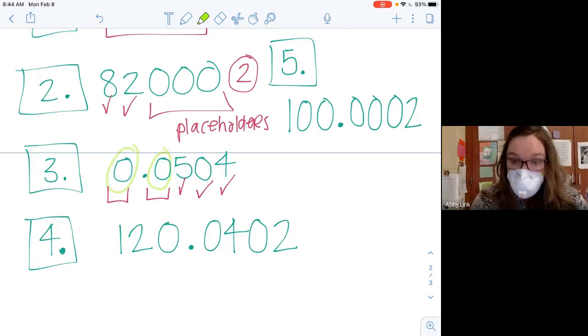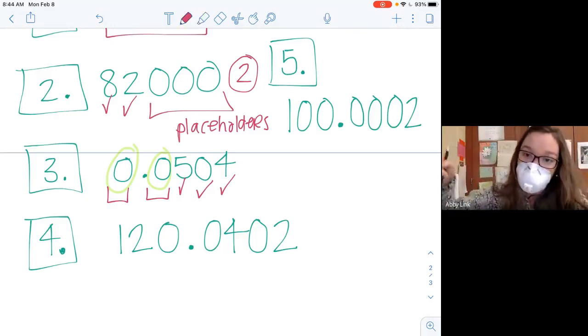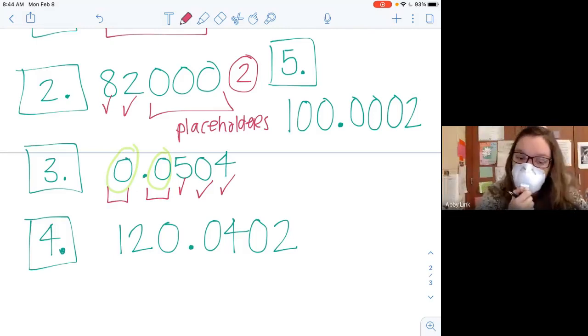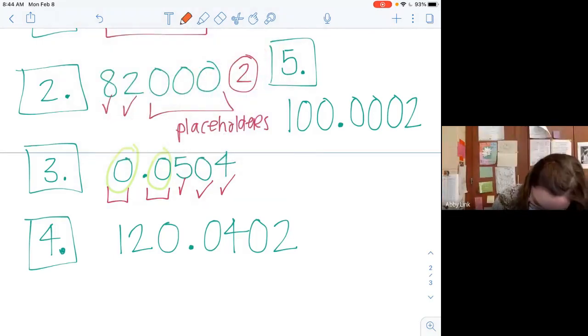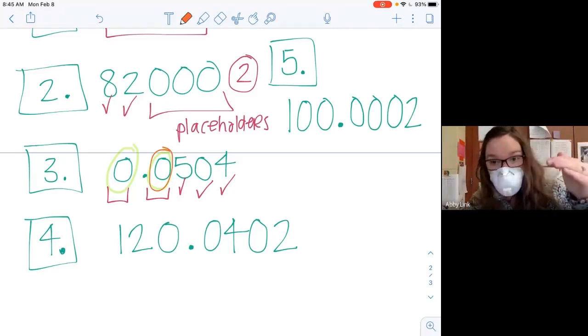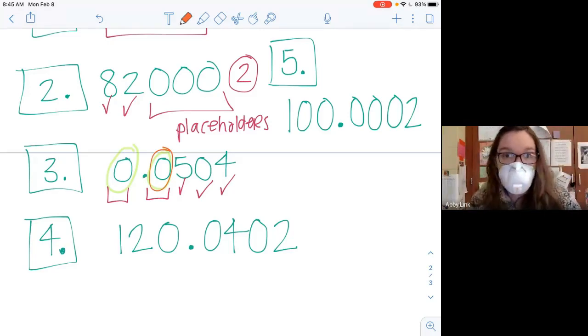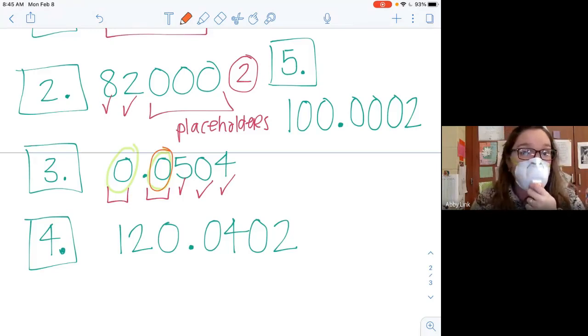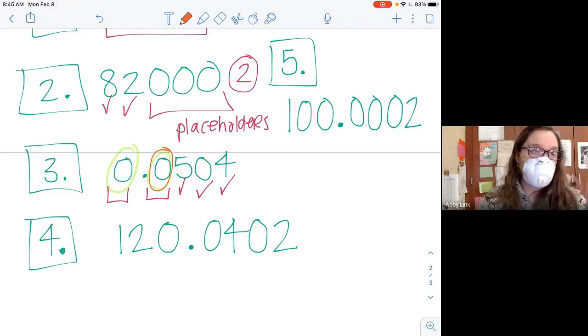Now that's where things get a little confusing with our to the right of the decimal place, right? So yes, this 0 here is to the right of the decimal place. You're not wrong, it is. However, it is a placeholder 0, okay? So that's where your placeholder rule number 4 trumps that rule of being to the right of the decimal place, okay? John? So is there like some sort of like PEMDAS for this, like which one rule is over the rest of them? There isn't, but I would always say that the placeholder rule trumps any other rule.